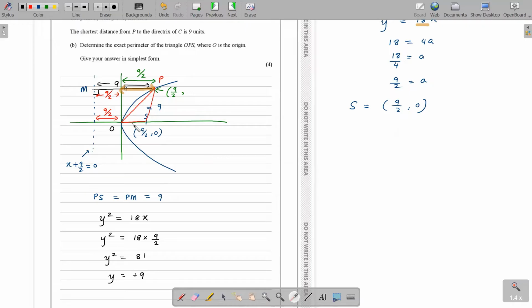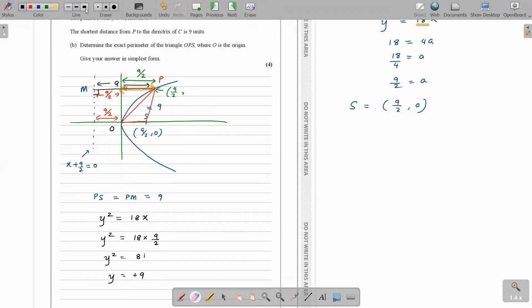Okay, so as some of you suggested, you were suggesting the use of Pythagoras theorem here. Why? Because you were saying to me the x coordinate of S is 9/2 and P is also 9/2. What does that tell you about S and P? It tells you that P is directly above S. Because both x coordinates are 9/2, P is directly above S, isn't it?